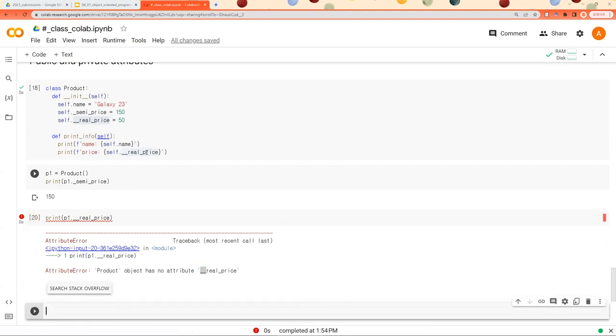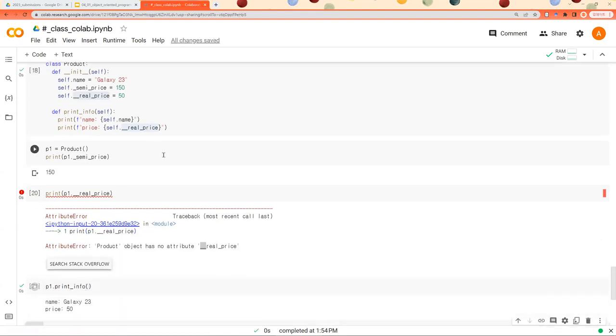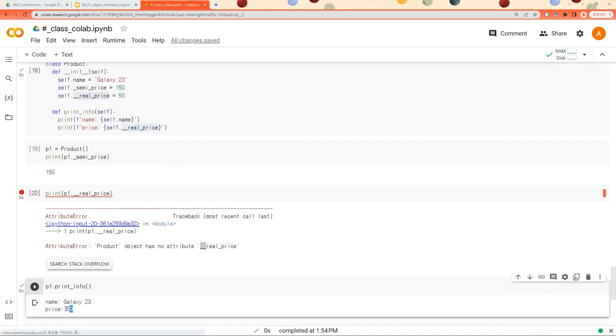However, when we call p1.print_info, let's see what happens. This prints out this value correctly. So what is the difference?